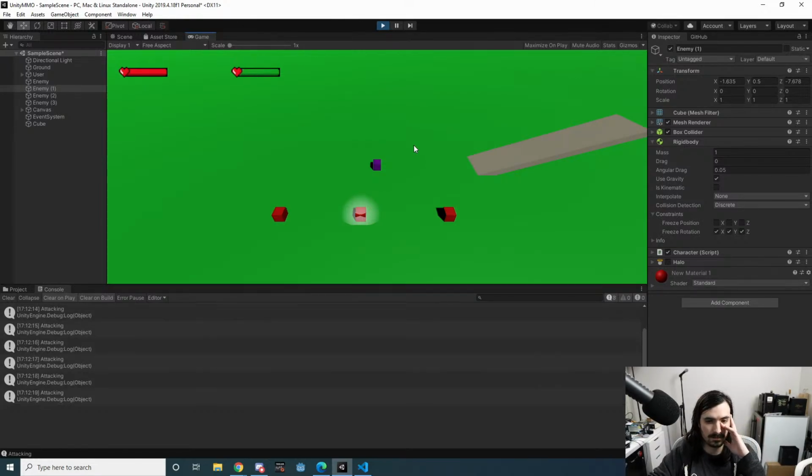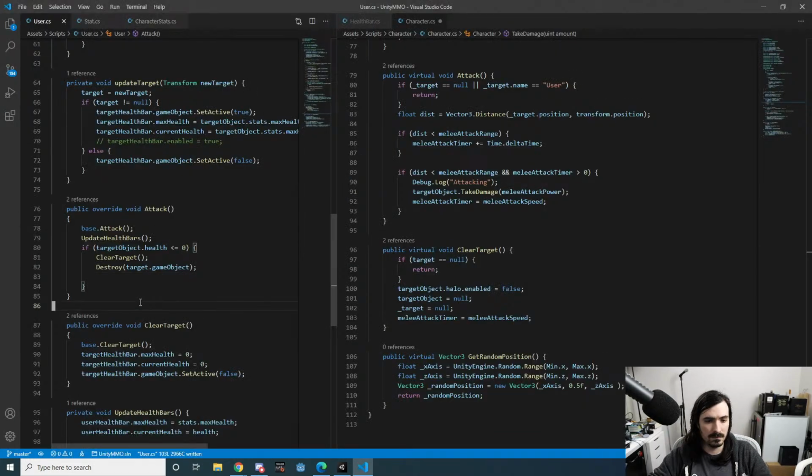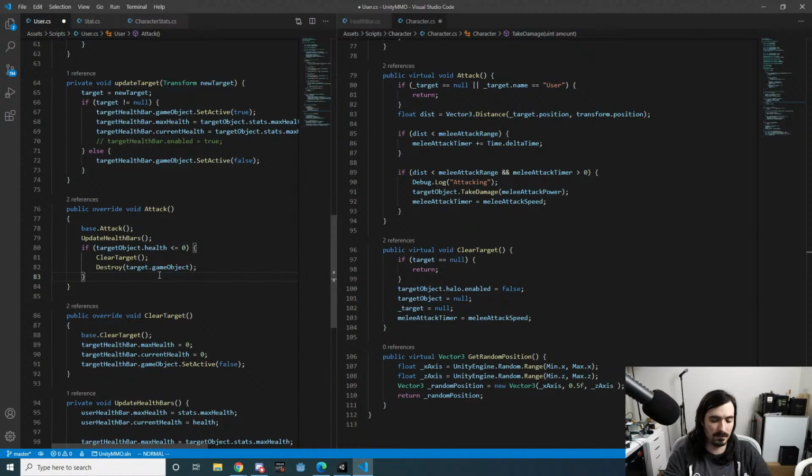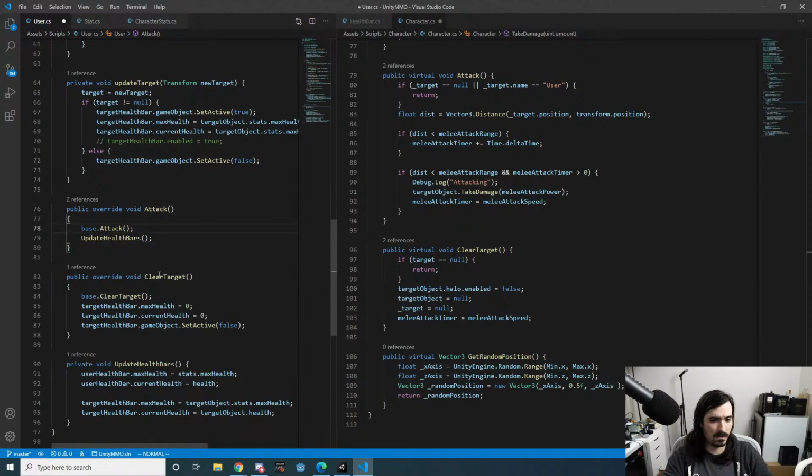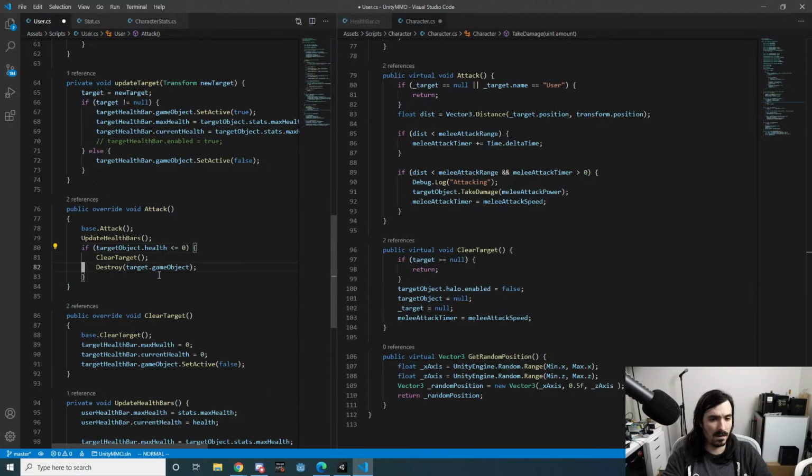We're almost there. Okay, so that did kind of work. One sec. Object reference not set to an instance of an object. Wait, what? Oh, wait.